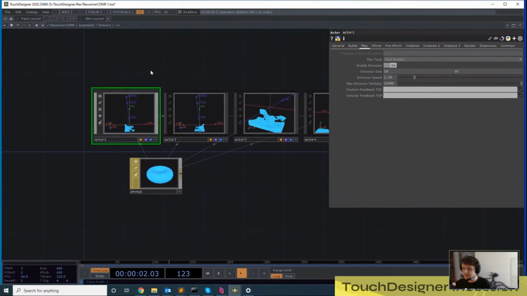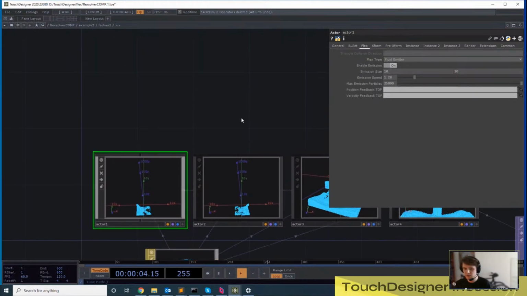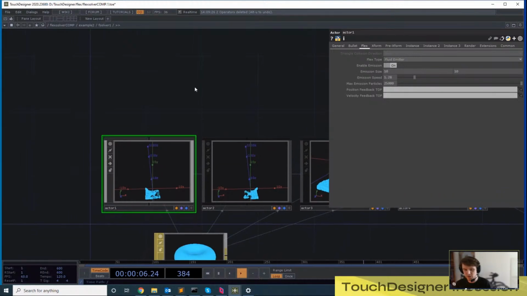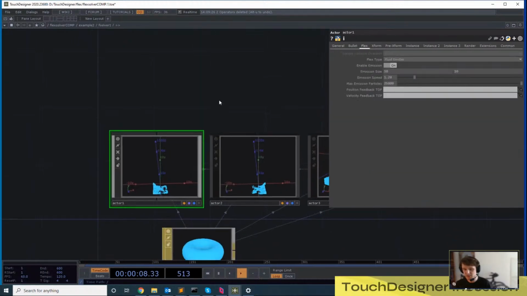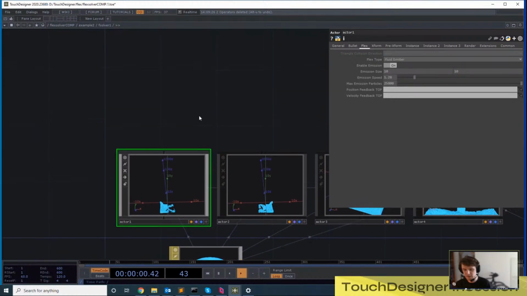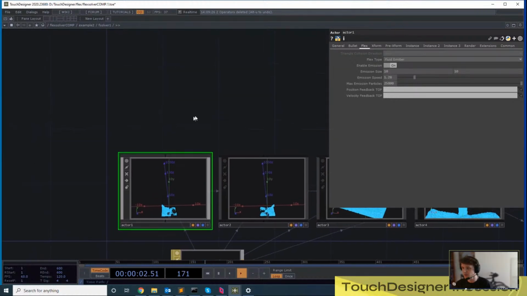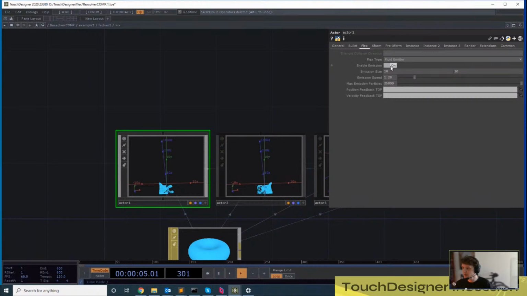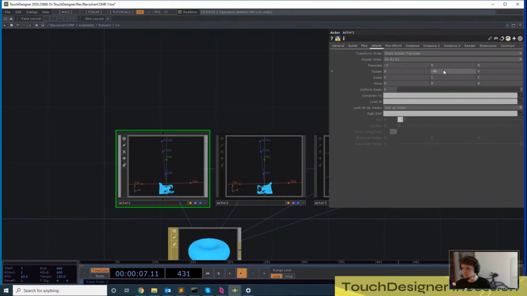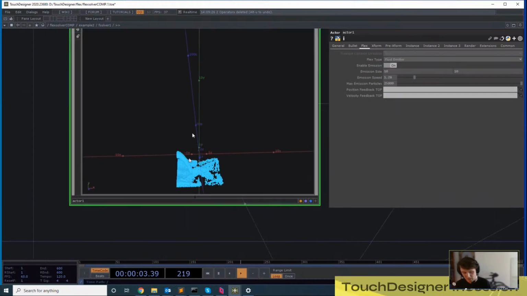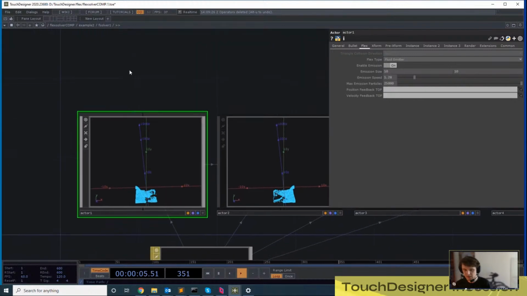You set the emission size and the emission speed, and it will automatically create instances for you in the simulation. So you don't have to worry about setting things up with an instance operator. And this will take the transform from the transform page here, and by default it will point to -Z.